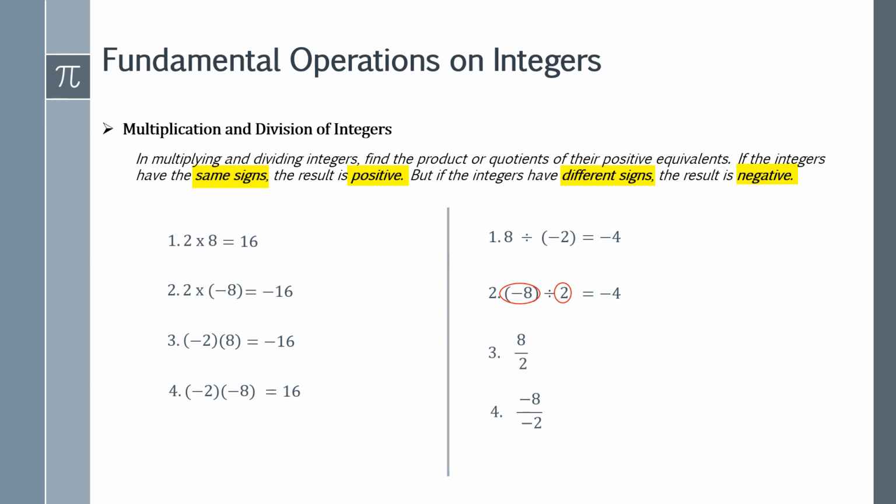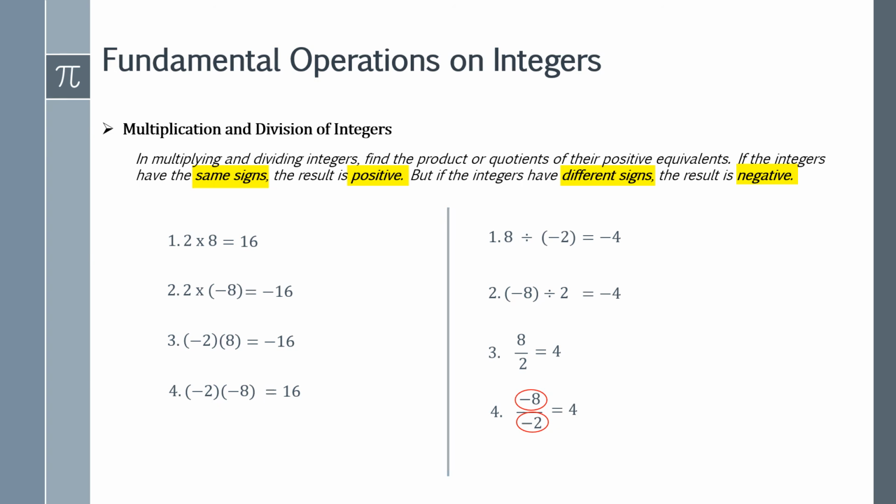Okay? Ganun lang kasimple, class. Tingnan nyo lang yung sign. Pag magkapareho ng sign, positive. Pag hindi magkapareho ng sign, negative yung result. So, in this case, naka-fraction form siya, class, ha? Pero divide pa rin to. Naka-fraction form lang. So, you have 8 divided by 2, parehong positive. Pag same sign, ano yung result? Very good, positive. So, that is positive 4. Here, you have negative 8 divided by negative 2. The same ba yung sign? Yes, the same yung sign. So, if the same yung sign, the answer is positive 4.